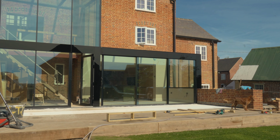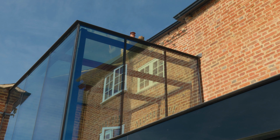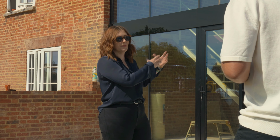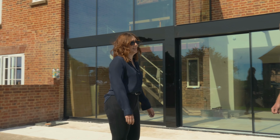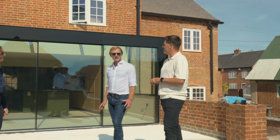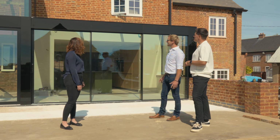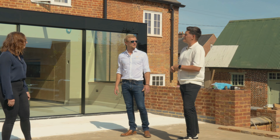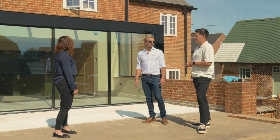So part of our job at IQ Glass is to bring your vision, your architect's vision, into reality, and that all comes together to produce an incredible glass box extension, and really does become a great addition to the property, I think. Now you can see it in its finished state. It stands out, doesn't it? It's really better than I imagined. I knew it was going to look brilliant, but seeing it come together, and particularly with the black framing, I think it makes it stand out. To have something as modern and contemporary on a building of this age as well, you've done really well to make it work as well as it has.